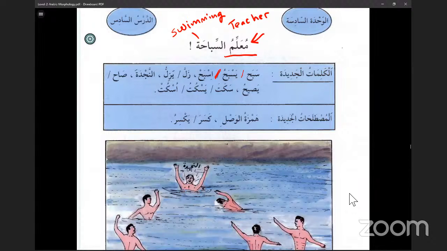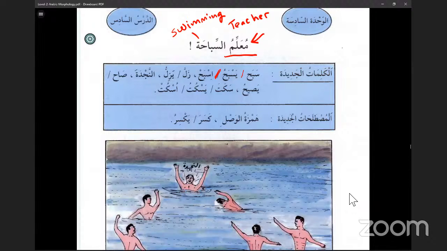So, sabaha yasbahu isbah. And we got the isbah from yasbahu when it goes to anta tasbahu. You remove the ta, add the alif, put the kasra, put the sukoon at the end, and you get isbah, which means swim. You tell somebody to swim. So, sabaha yasbahu means swim.